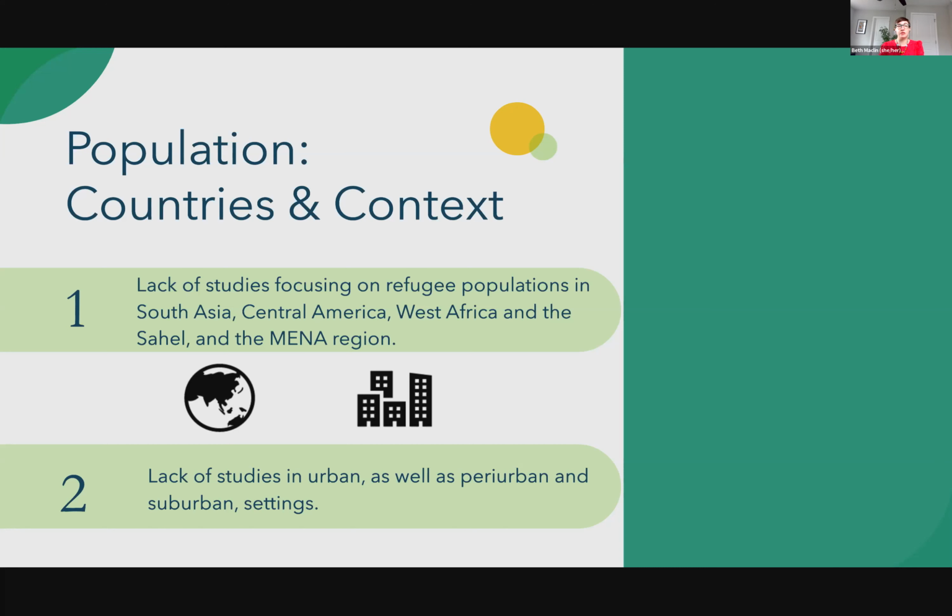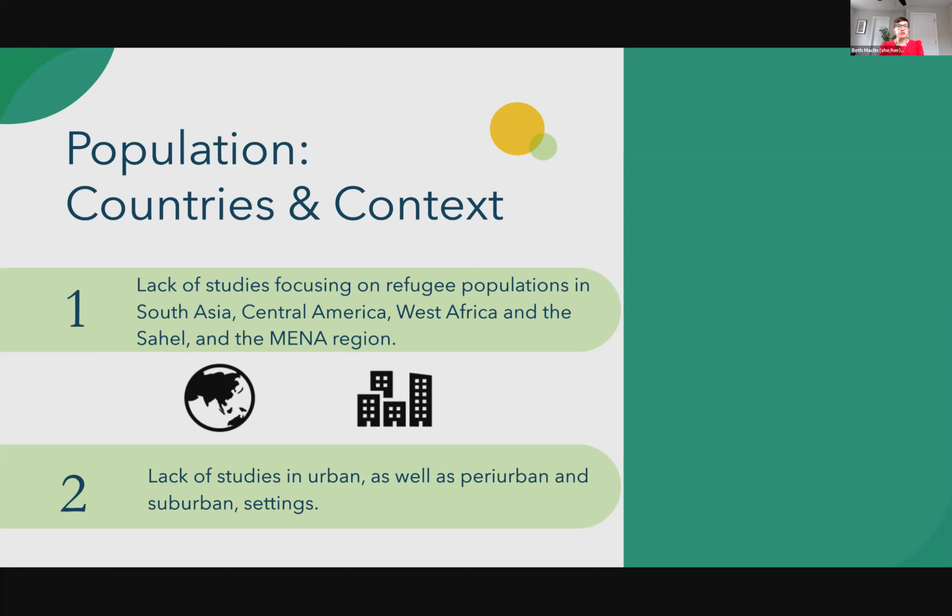Then less than 1/5 of the publications included the experiences of women and girls in South and Southeast Asia, specifically coming from Thailand, Bangladesh, and India. And then finally, barely a handful of studies were conducted among refugee populations in Latin America and the Caribbean, with none from outside of South America, and only one study came out of Central Asia.